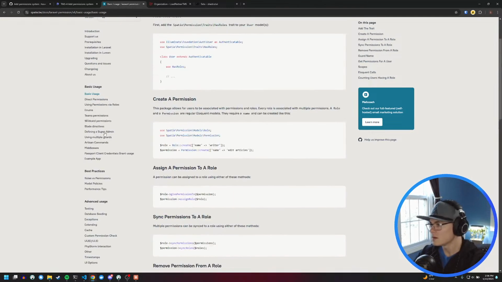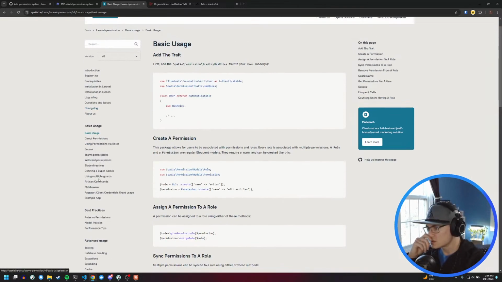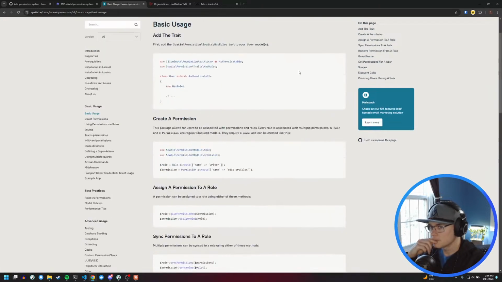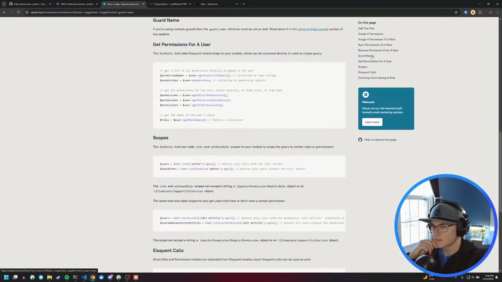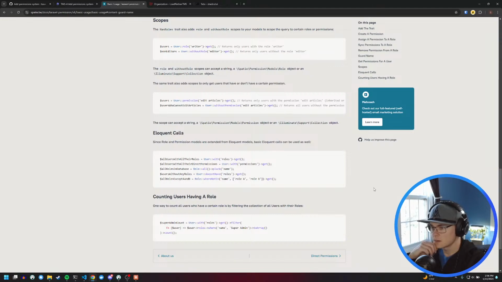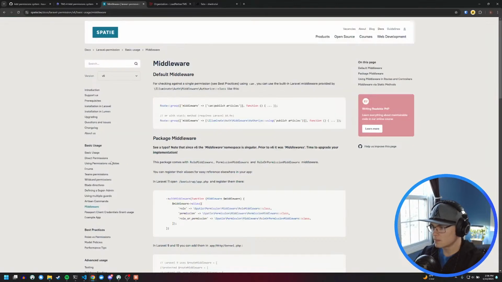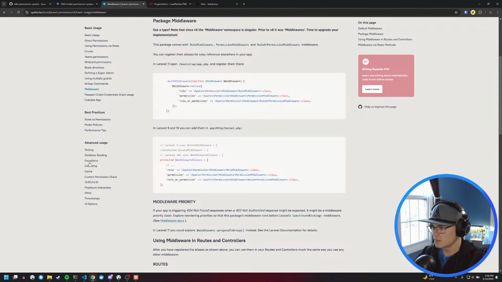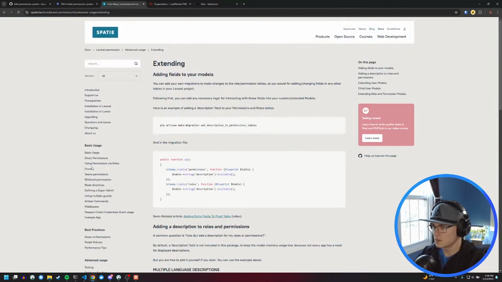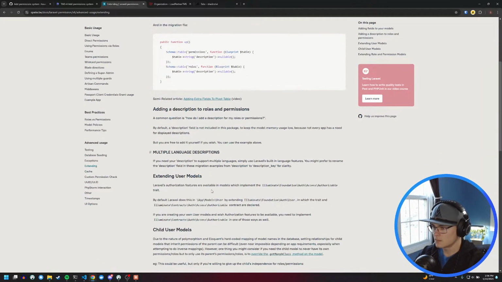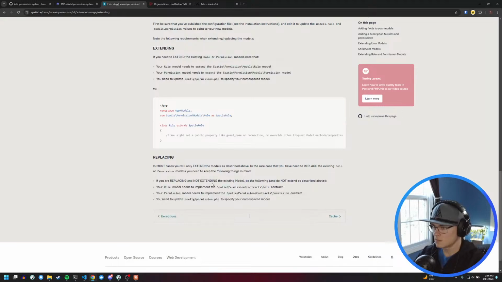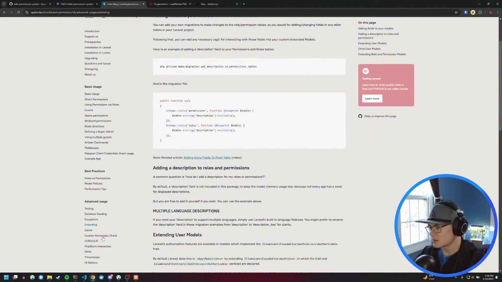So now if we go here, we can use the gates, I'm pretty sure, to check this. Extending. That's what we did.